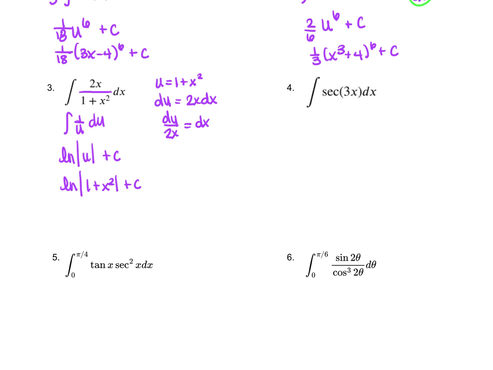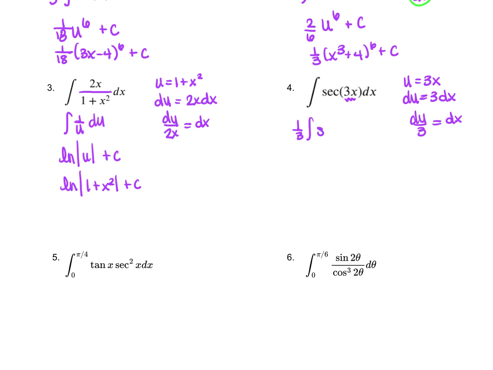All right, 4. It doesn't really look like there's a product or anything involved or a division, but what we have here is a composition. It's not just x in there. So you're going to have to let u equal inside the argument. Take the derivative. Notice, since it was x to the first power, we do not need any x's out in front to cancel. So we're integrating secant u du.